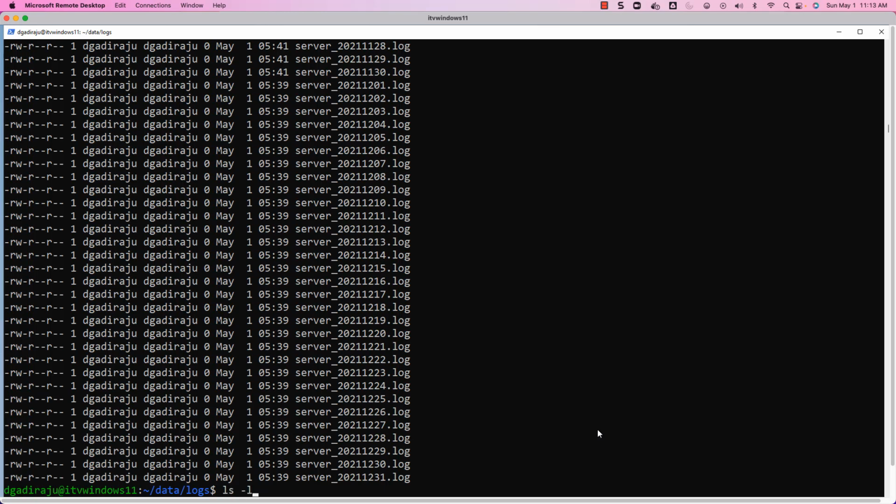We can also say ls -l | wc -l. However, in this case, we have to filter for log files, and hence let me say *.log here, hit enter. You can see 731 files. So for year 2020, we have 366 files. For year 2021, we have 365, and hence the total is 731. So all the files related to year 2020 and 21 are simulated. You can actually see the output here.